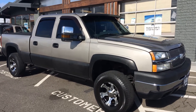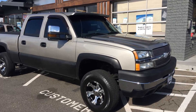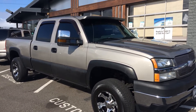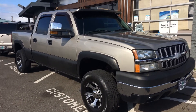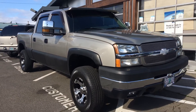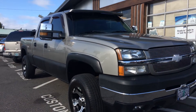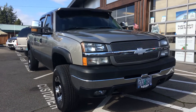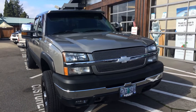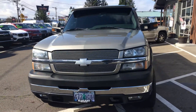Good afternoon, Corey Frazier here with Elegant Auto Sales. Today I'm going to do a walk-around of this 2003 Chevy Silverado 2500 Duramax — super low miles, under 100,000. What we're going to do is cover the outside, the inside condition and features, pop the hood so you can take a look at the engine, turn it over to see the dash and all the lights, and then go back to the engine so you can hear how it sounds.